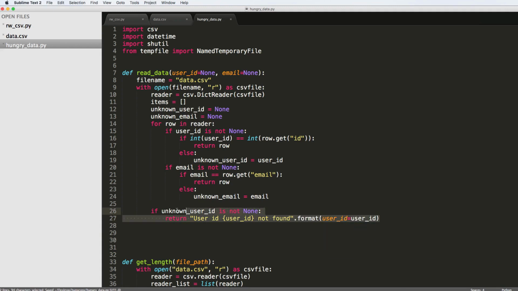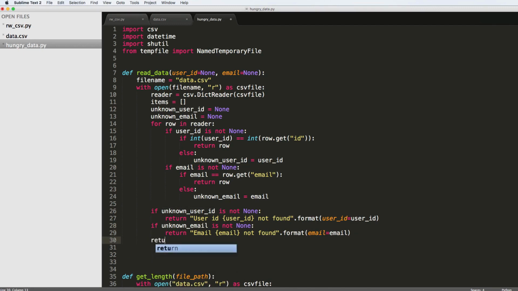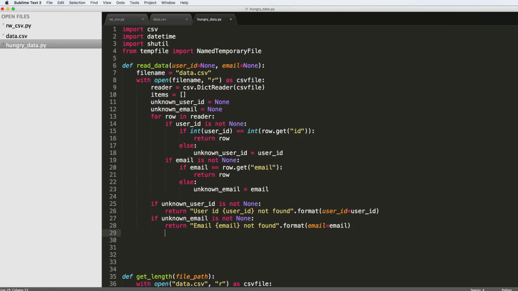All right, so we can copy this virtually and put it down here and just say email. Let's change everything to email, because that will be the other lookup that we're doing. So user underscore email is not none. And then finally, we're going to return none. Actually, we don't need that because we have all the return statements available basically, unless we have nothing here. So if it's really just nothing, after the with statement, we'll just return none.